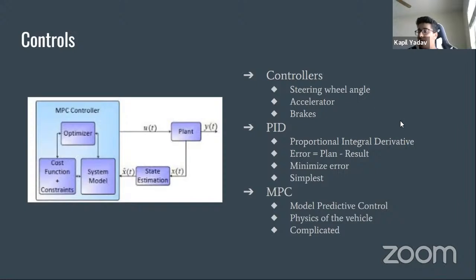So let's look at PID. PID is called proportional integral derivative. What it does is it basically has this error module. It calculates the error based on the plan. So what is the plan? Which point do I need to be in? And then it compares that to the result. The result is basically where am I actually at. So plan is where am I supposed to be, and result is where am I right now. And given that, we're trying to minimize error and follow the path. We're just trying to minimize the error, which will help us follow the path given by the path planning algorithm.